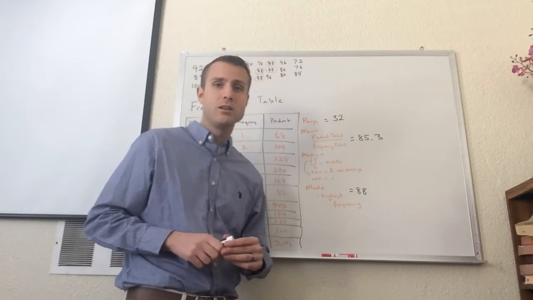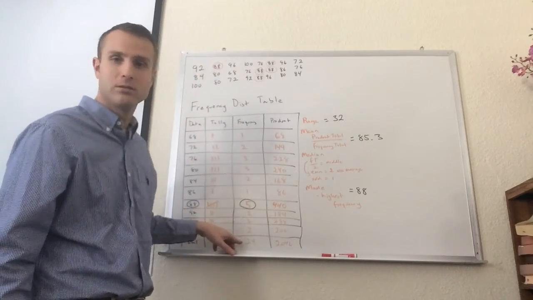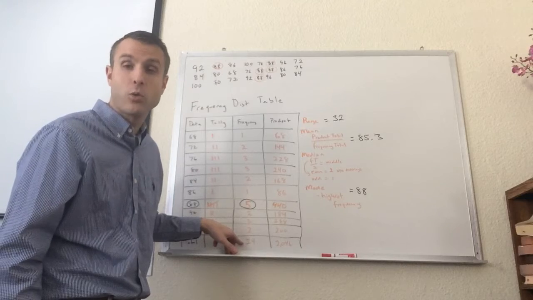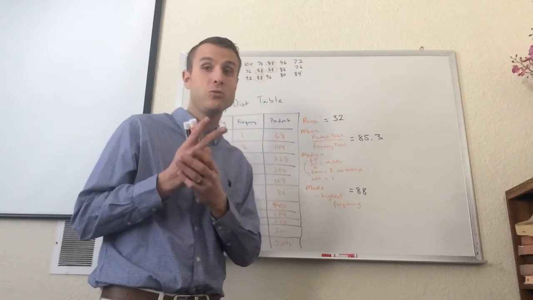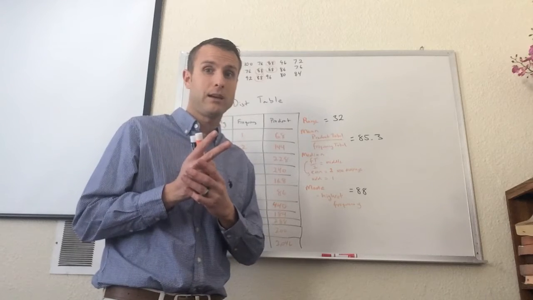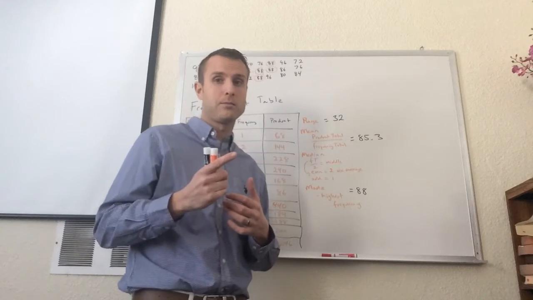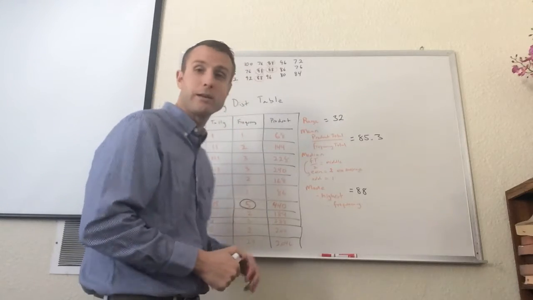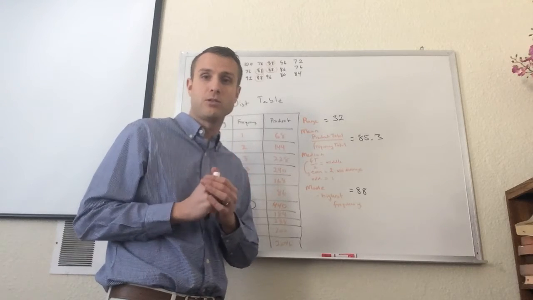So what I'm going to do for the median is I'm going to find my frequency total. My frequency total is 24. Now that's an even number. That means I'm going to have 2 numbers in the middle. Okay? If my frequency total is 25, then I would only have 1 number in the middle. But since my frequency total is 24, that means I'm going to have 12 and 12, when I split it in half, so there's going to be 2 numbers in the middle.